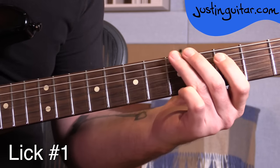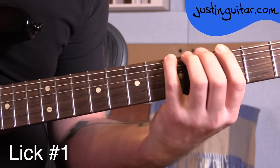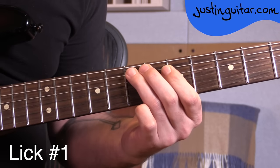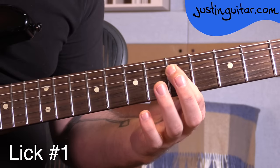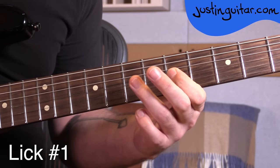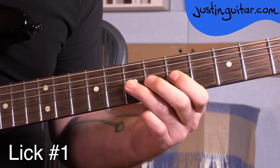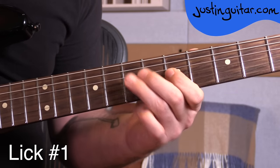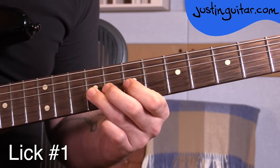you can see we've transitioned from pattern 5, which you don't know yet, but anyway. Started there, slid up into pattern 1, 1st finger on the 5th fret of the 4th string, 3rd finger, it's the middle part of box 1, hopefully you're familiar with that now. Then we're going to slide with the 3rd finger from the 7th fret to the 9th fret. So, okay, you can see already we've got that nice little transition.